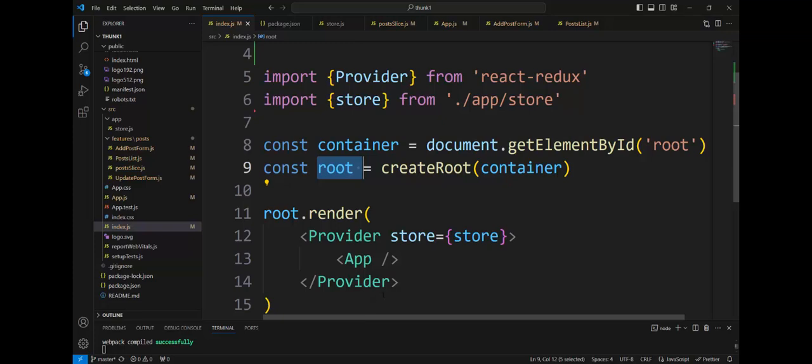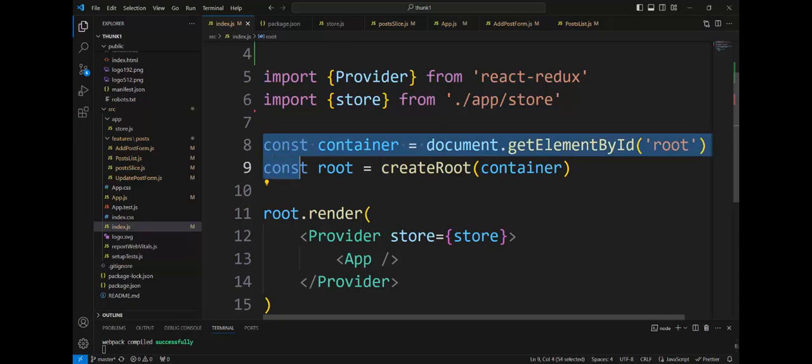Root is a React application. The product of that user interface, the document object model user interface, would be visible. The actual document object model would be visible through container, through root div ID root.